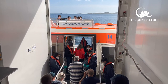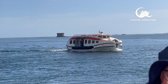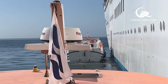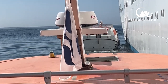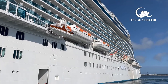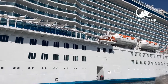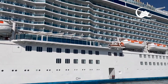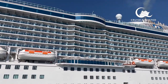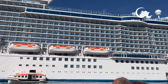Here you can see the steps that we had to go down to get onto the tender to go to shore. The tender service was operated not only by the ship's own tenders but also by a local agent with their own vessel. It's so lovely to see the ship when you're on the tender — look back and see the side of the ship, how big she is up close. It's a great view.